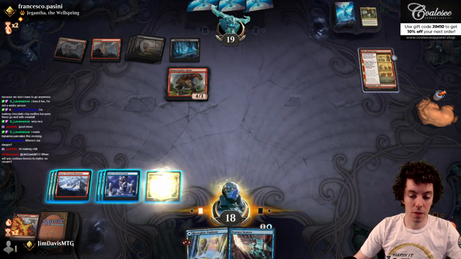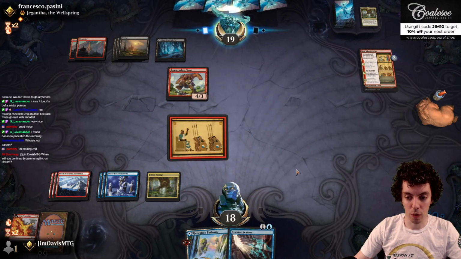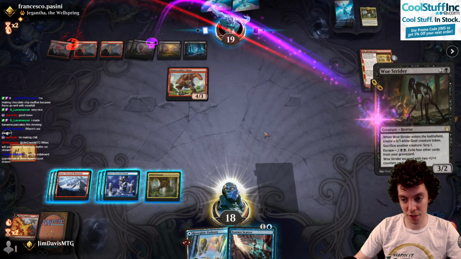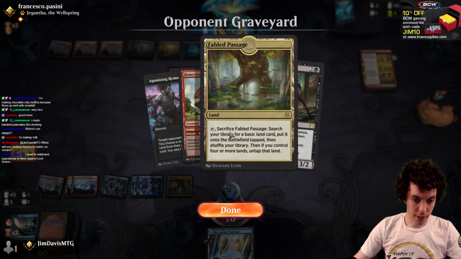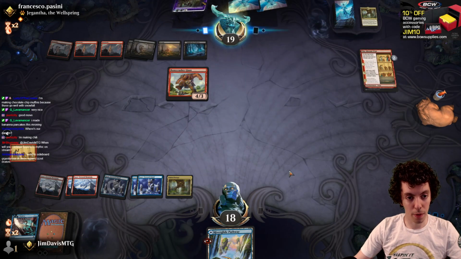The good news is that now we can counter their Woe Striders, they can't sacrifice it. Use Sideboard Gigantosaur and Elves. Is it Drakes? Yeah, that makes sense. Escape is 4, right? So they can't do that yet. Cool. So ideally, we'll just get our Bonecrusher back next turn.